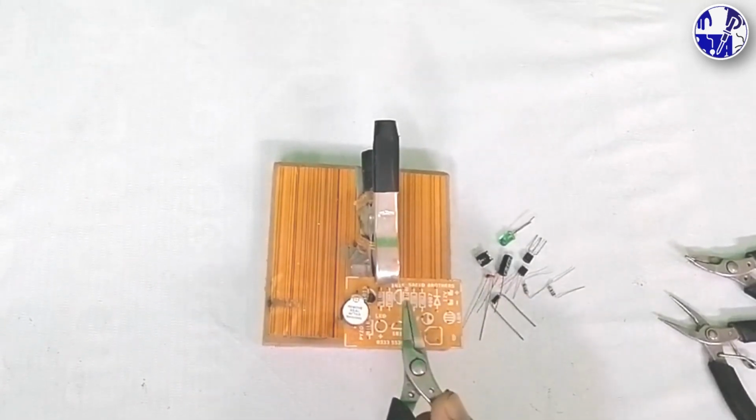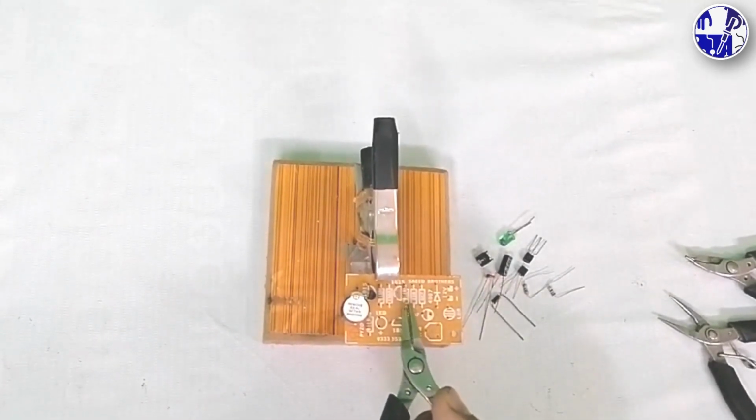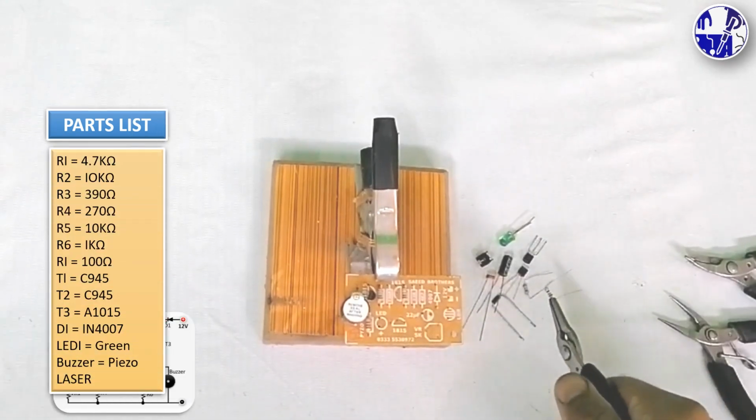You'll learn how to assemble the circuit on a PCB, and the circuit diagram will be shown near the end of the video.